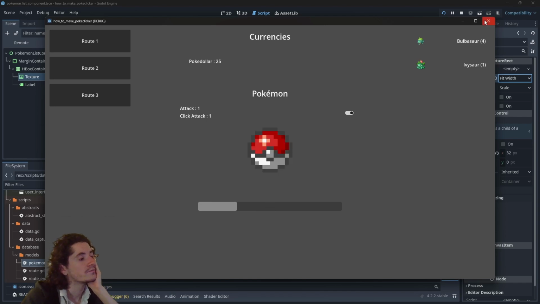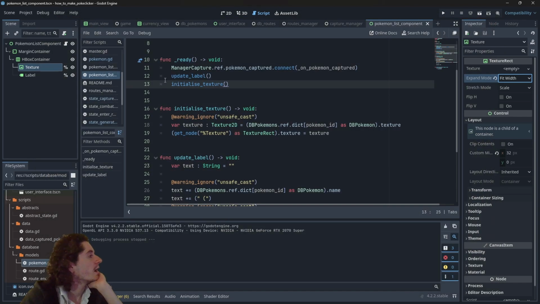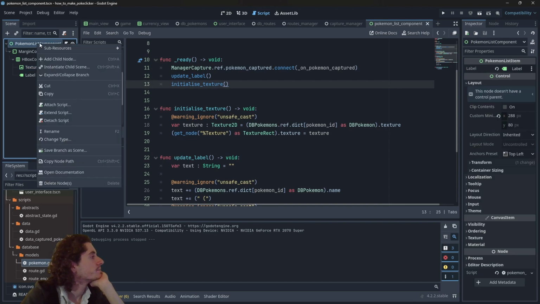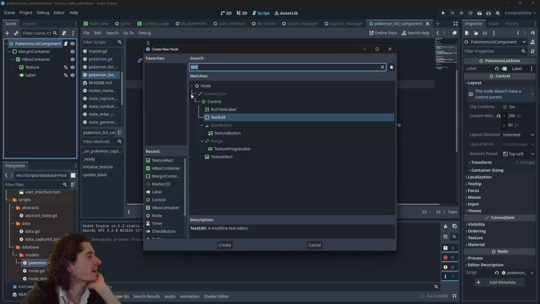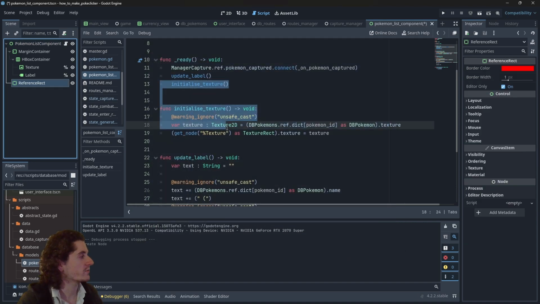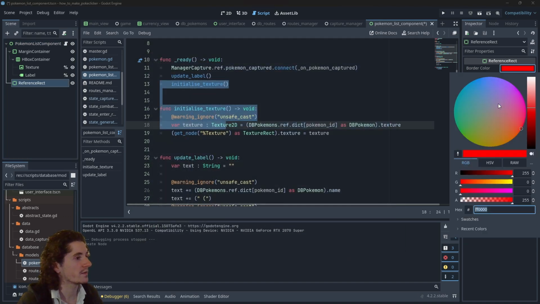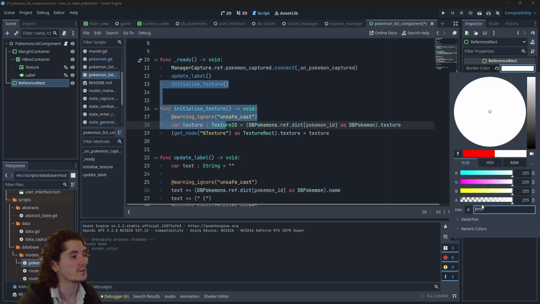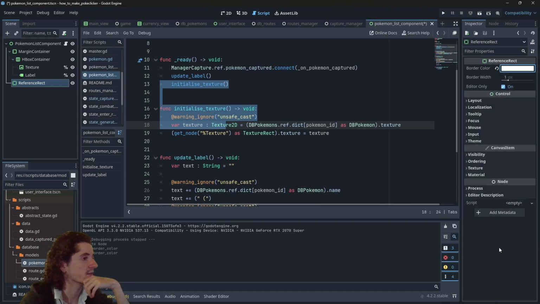Eventually, I'm gonna add a little rect in there, a reference rect, which is gonna be white. How do I do white? Yes, this is how you do white.